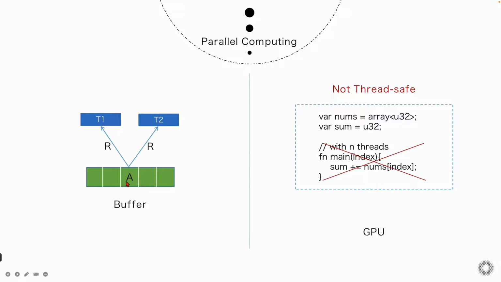If two threads read and write on different addresses in memory, it's okay. These two will not affect each other. It's also okay when two threads read the same address. But if they read and write at the same time, there will be conflicts, because the time and order of execution of thread operations is not guaranteed. For example, for this statement, sum plus equals, we first read the original value of sum and put it in a cache, then perform the plus 1 operation on this value, and then write the new value back to the memory.